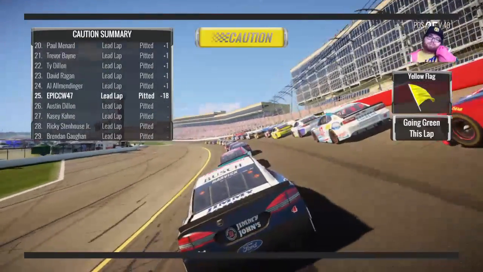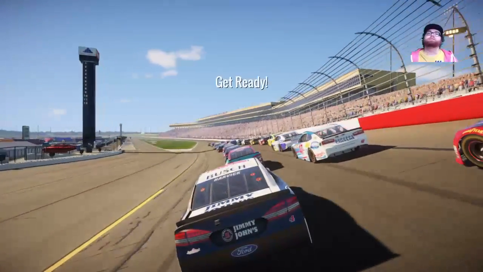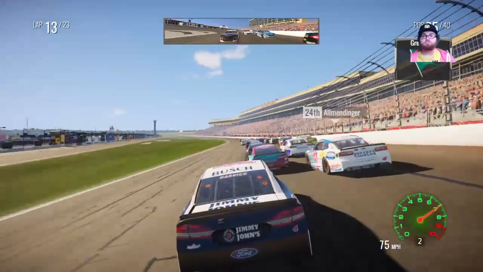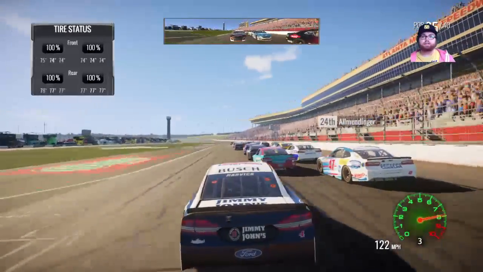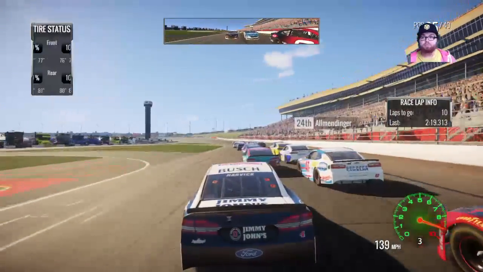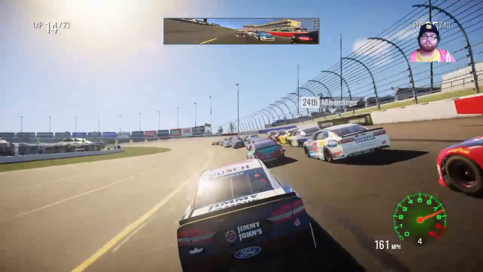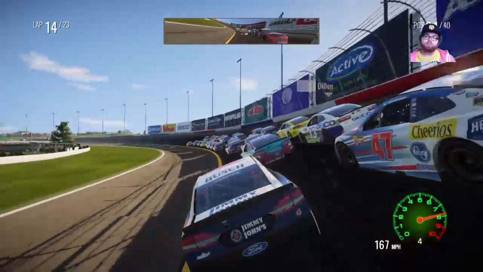Alright, back in 25th position now, after that incident. It's not what we wanted at all. Green's going green. Outside, hold your line. Big wreck there for sure. Definitely hurt the race. Only 10 laps to go. We definitely got to get going. It's basically back to where we were before.